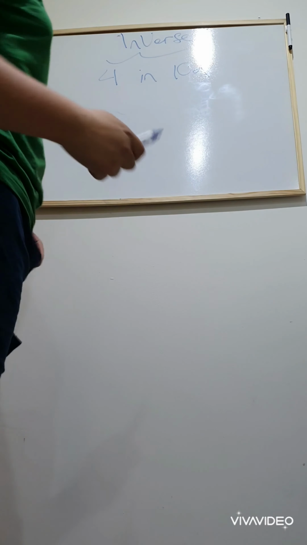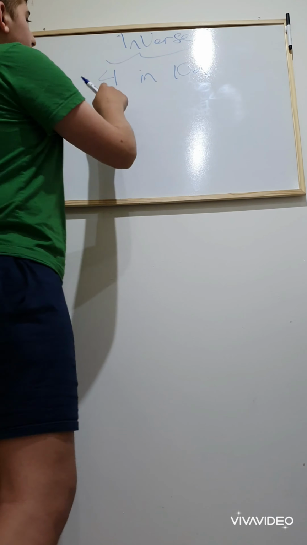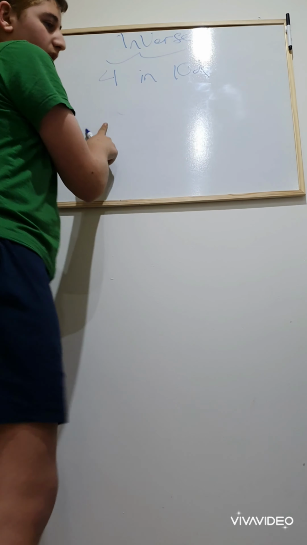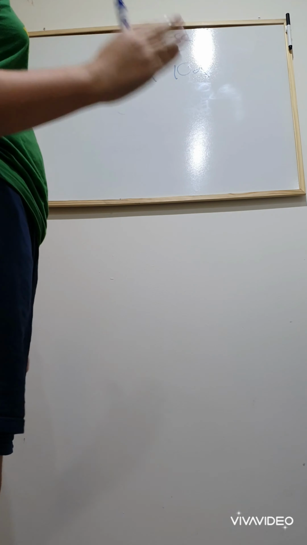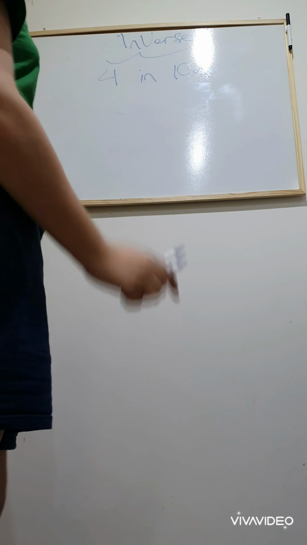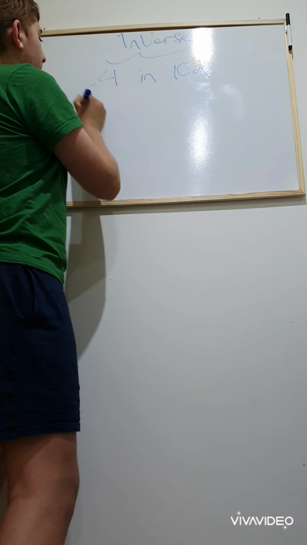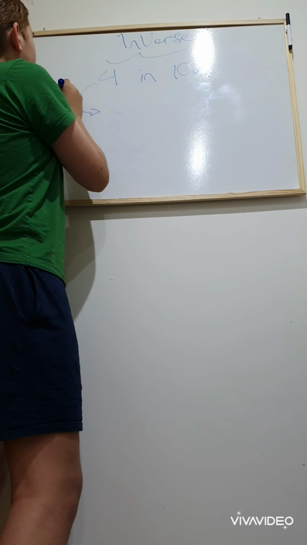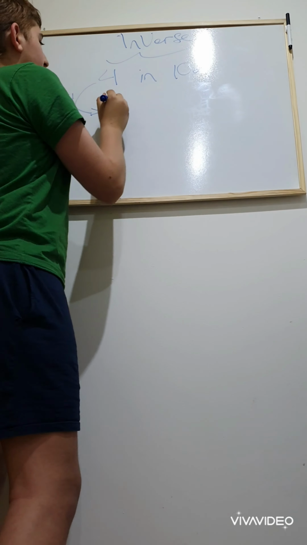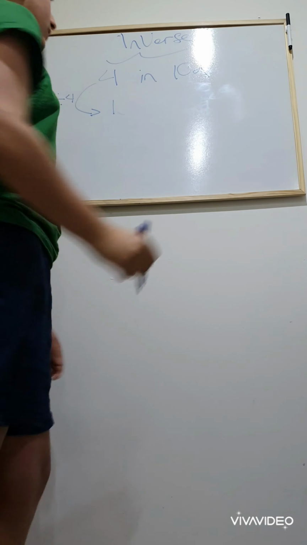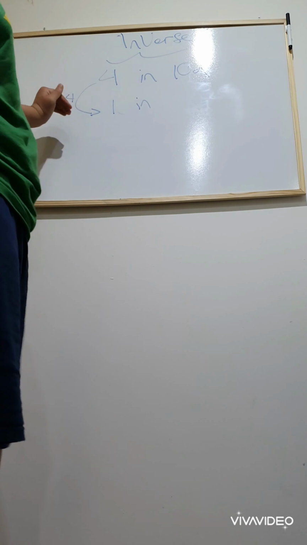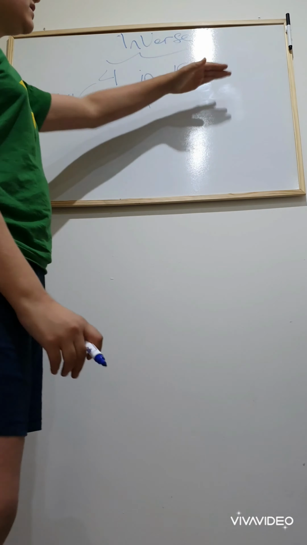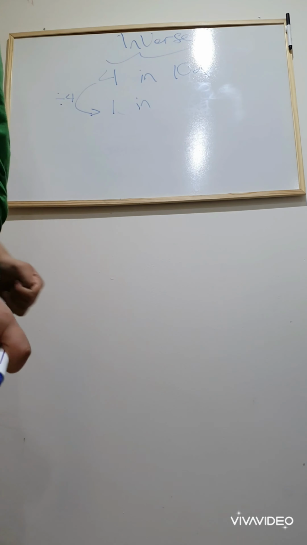Okay, so first what we want to do is get it to one person, because they want to find how much five people can do a brick wall. So we want to get it to one person. So we divide it by 4 to get one person. You might think now that we've divided this by 4, we need to divide the days by 4 as well.